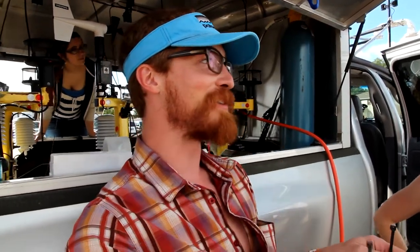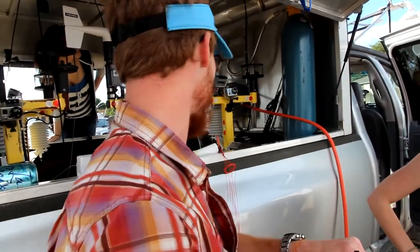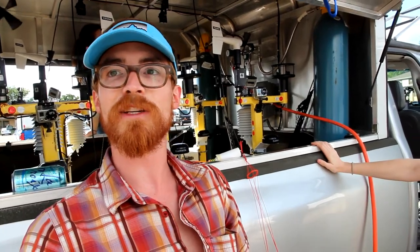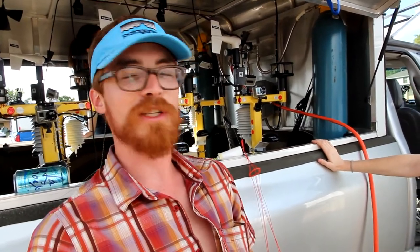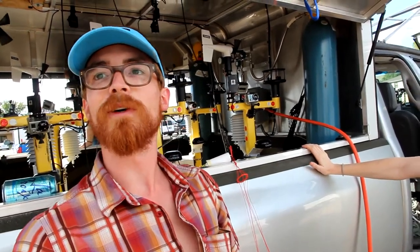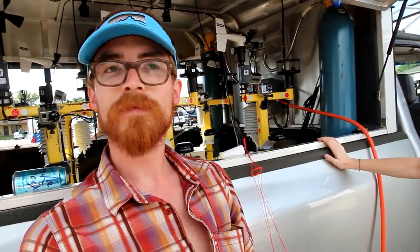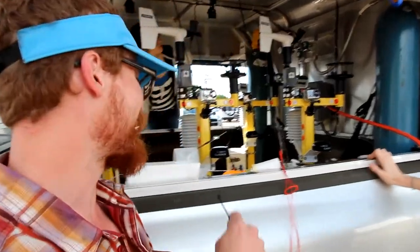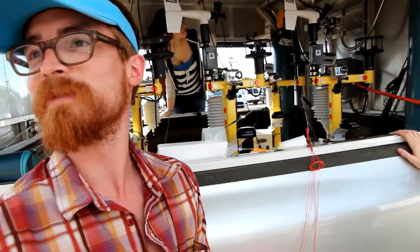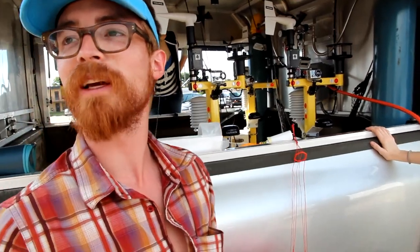Don't let the sand fall off the balloon. This is just the Graw DFM09, which measures temperature, relative humidity, and GPS — from that you can figure out everything else you're looking for. What's the typical cost of a unit? I believe these are like retail $200 each. I'm sure ordering them in bulk we probably get a better price than that.